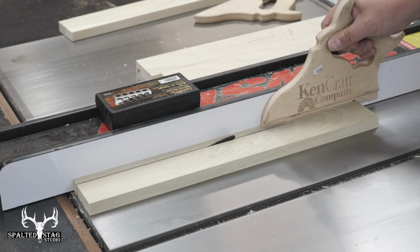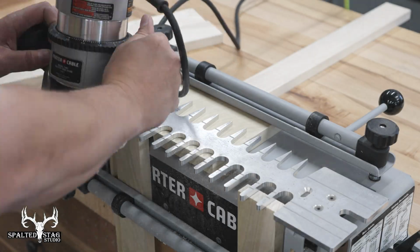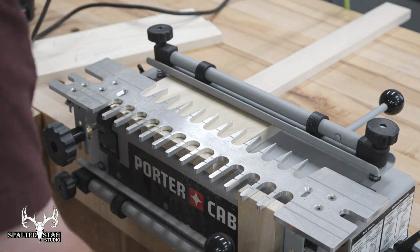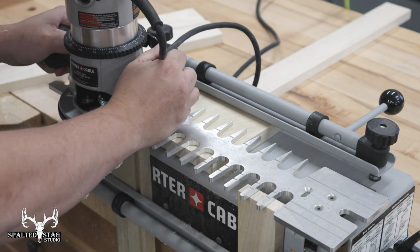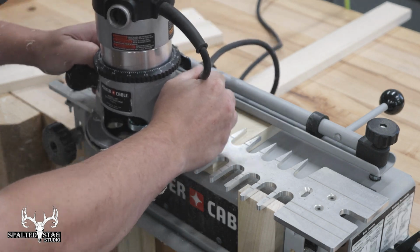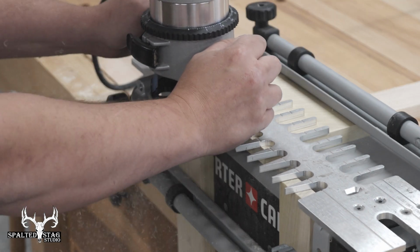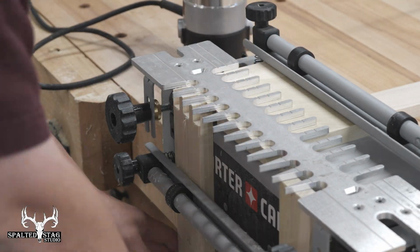I'm gonna go ahead and use a dovetail jig, and I know I should do it by hand, but I just haven't had time to practice enough to be comfortable with it. And I ended up messing up on the rear because of how it was cut shorter. I had to change some things, but it ended up working out okay.